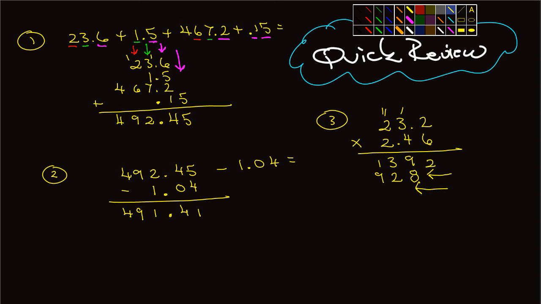Okay. So the next number is going to go underneath the 3 and the 2 here. So what's 2 times 2? That's 4. 2 times 3 is 6. 2 times 2 again is 4. All right. Now we just add them up. Come straight down. 2, 9 and 8 is 17. Put down the 7, carry the 1.